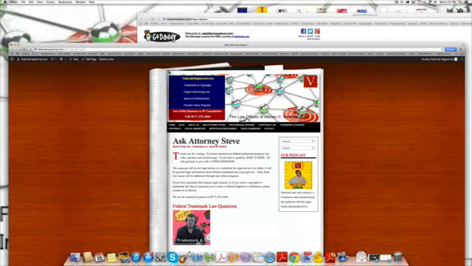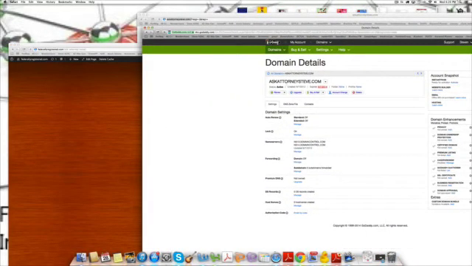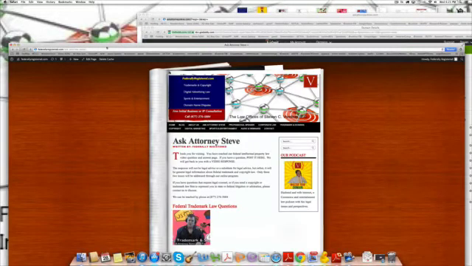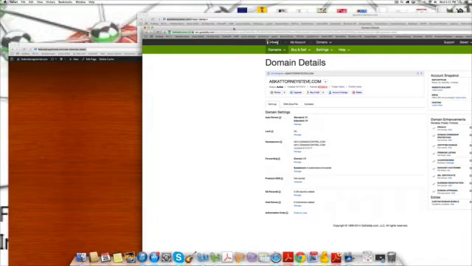So this is what you're going to do. You're going to want to get into your domain panel. You know how to log in. The first thing I want you to do is cut and paste this link right here. Grab it. Federallyregistered.com is my site, and it's going to the specific page, Ask Attorney Steve. So we're going to take you there.